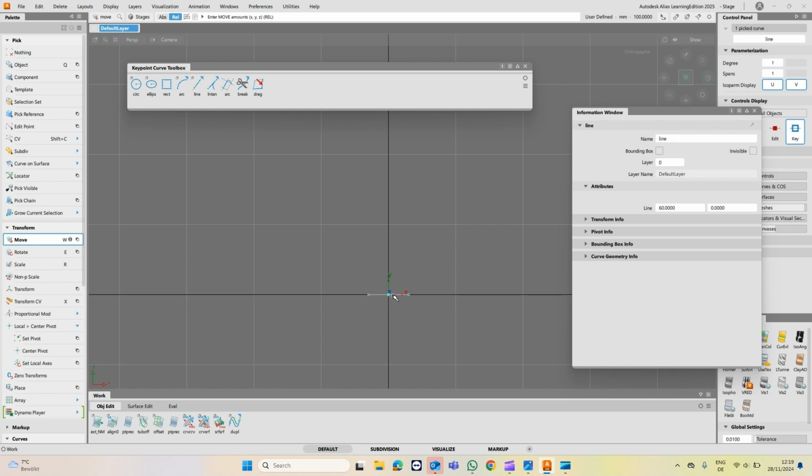It brings it dead center there, and now I will click on move, and relative is what I'll use, and I'll move it along the y-axis minus 30 millimeters. So I'll type in here 0, minus 30. That brings it down here.